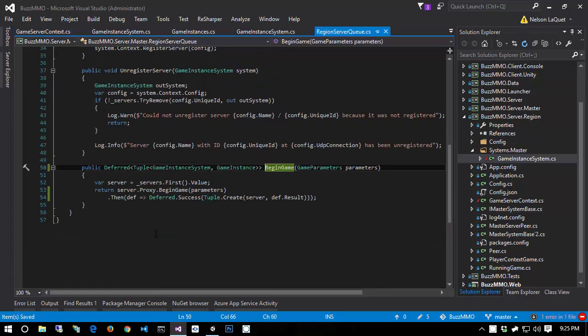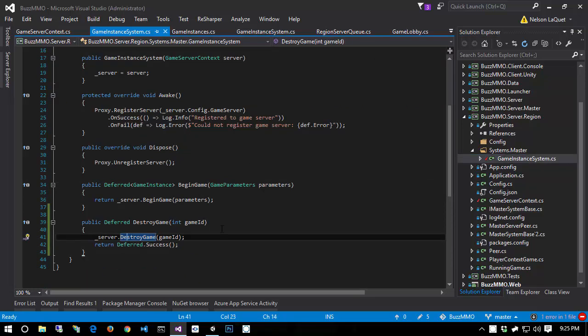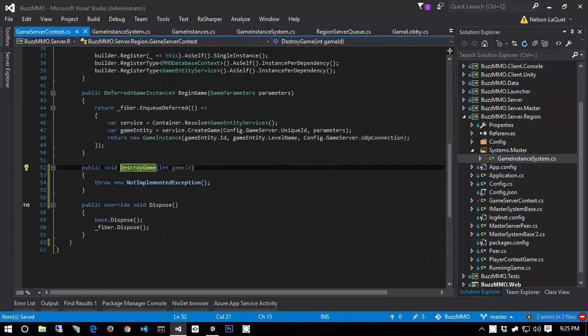Actually, we want... No. We want this destroy game... Where am I? Come back here. We want our destroy game method to return a deferred. So we're going to change it that. So destroy game on the game instance system, we will return destroy game, and destroy game will return a deferred.